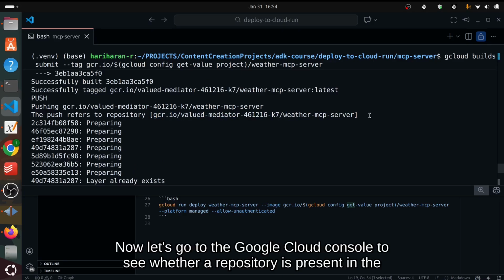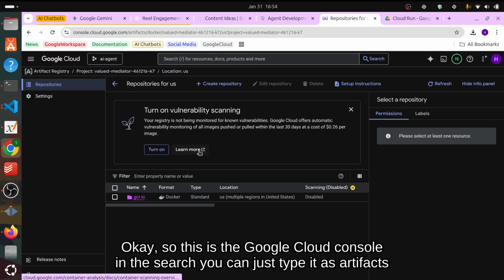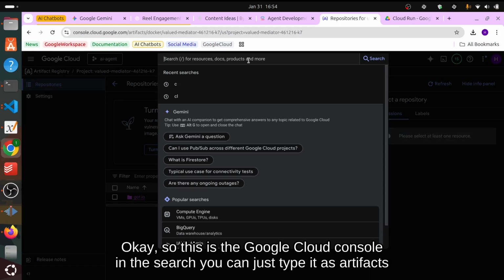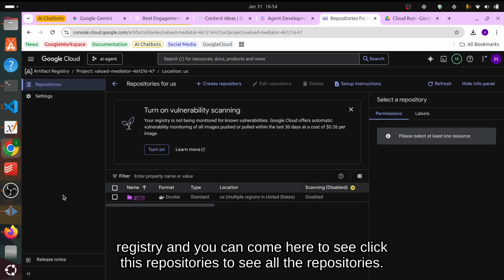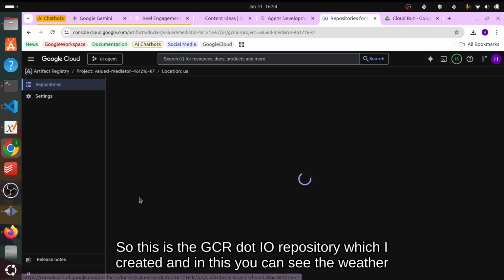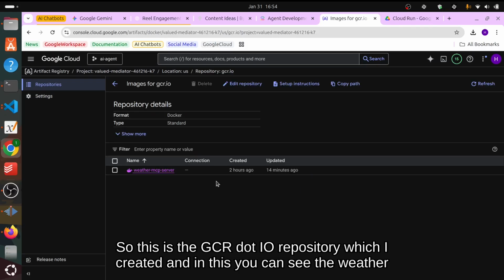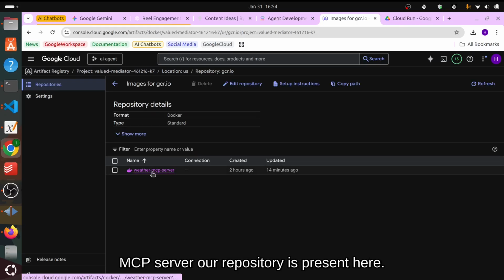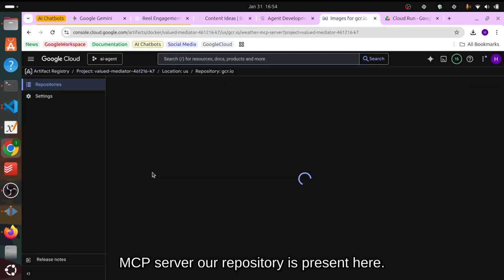Now let's go to the Google Cloud Console to see whether the repository is present in the cloud or not. Okay, so this is the Google Cloud Console. In the search you can type artifact registry, and click repositories to see all the repositories. This is the gcr.io repository which I created, and in this you can see the weather MCP server. Our repository is present here.